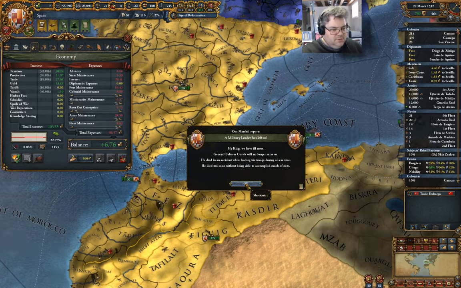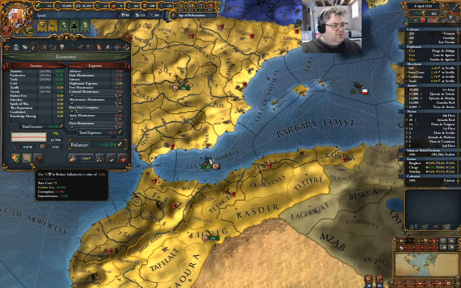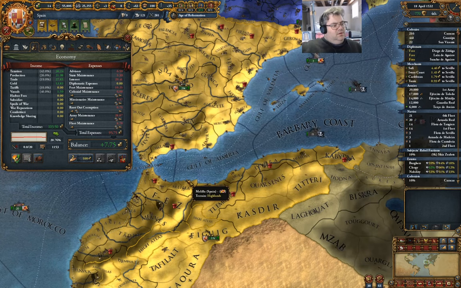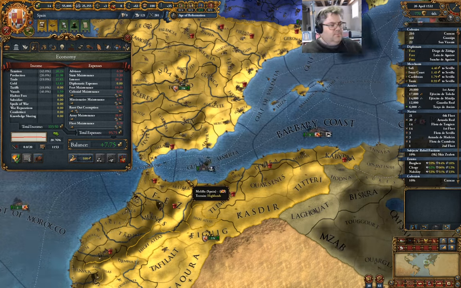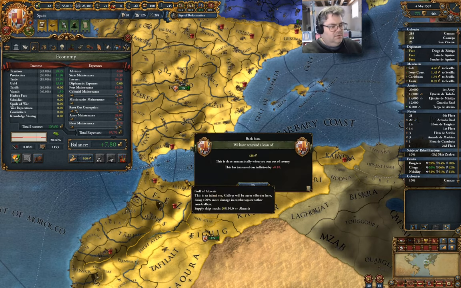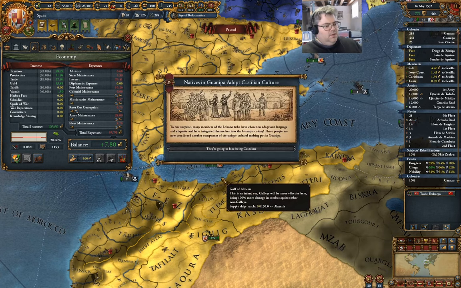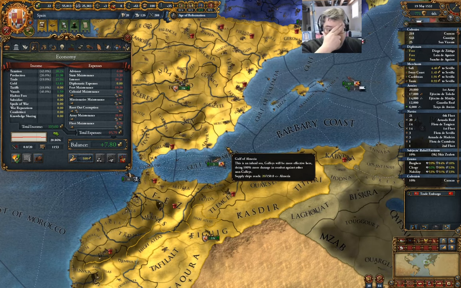Now, a military leader has left us. Right. So I need 71 there. I have 80. Let's drop that another tick. Yeah. Okay. Gain some population in a colony, that's always good.